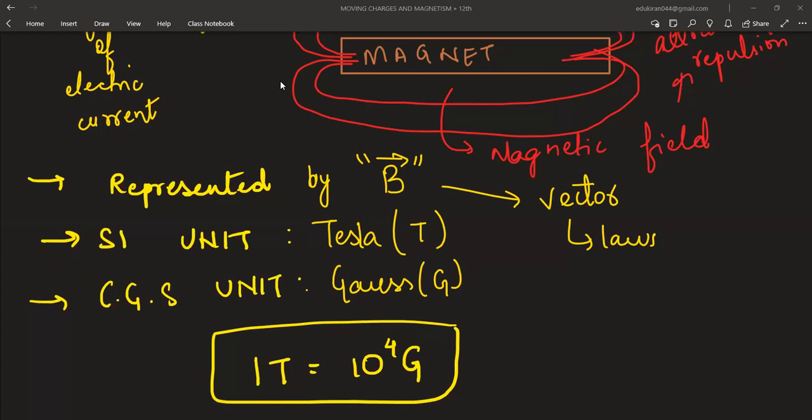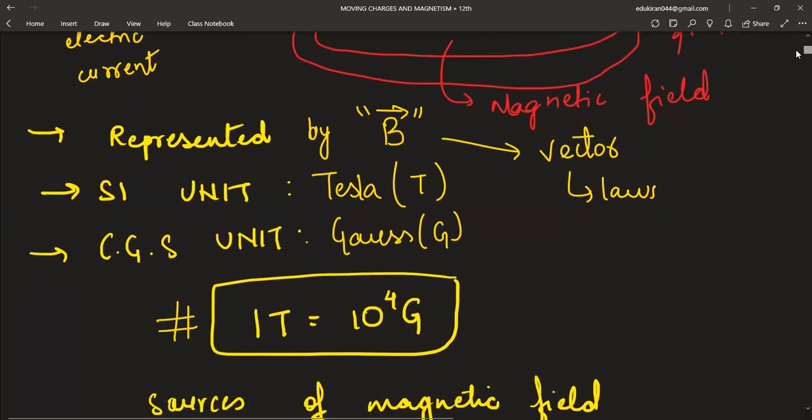Like I told you, the electrostatic unit, ESU, is not very important for you to remember. You should just remember Coulomb. And you must have experienced this too, that Coulomb is only asked everywhere, whether it's millicoulomb or microcoulomb, but you have Coulomb only. But in magnetic field, it is not like that. I have seen many questions where Gauss is also mentioned. So this conversion should be clear to you, that 1 Tesla is equal to 10 to the power 4 Gauss.